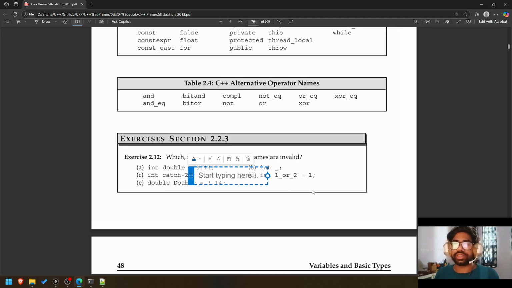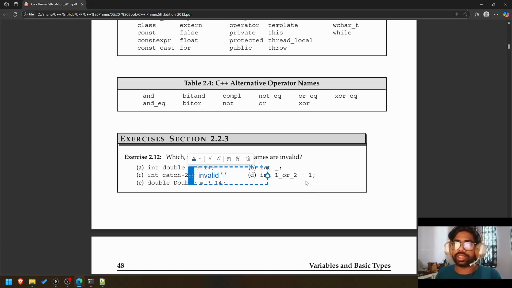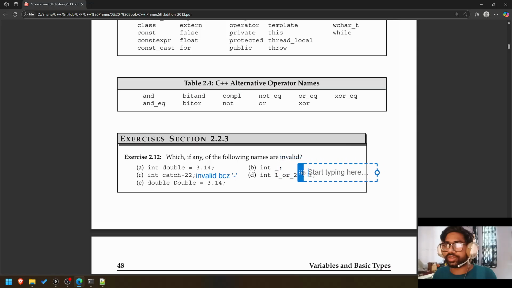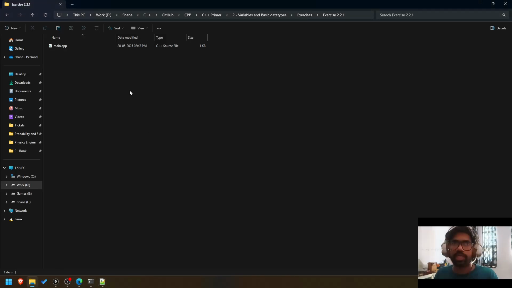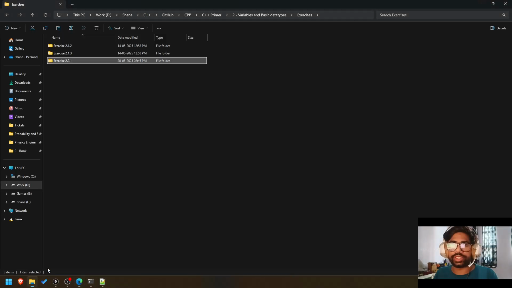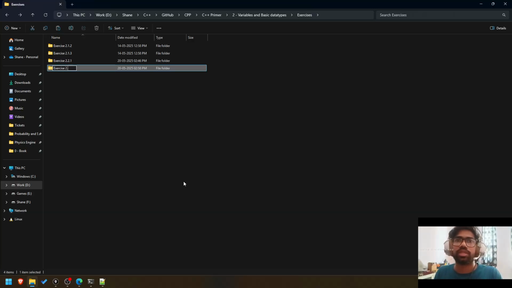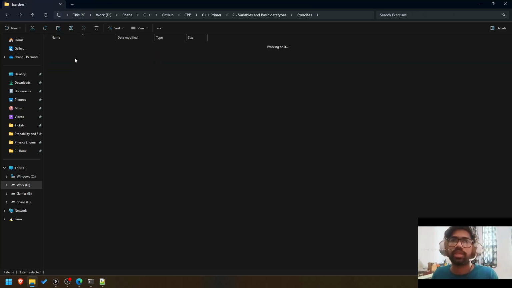Let me add text: invalid. I actually don't know about this one, so I would have to check. What exercise is this? Exercise 2.2.3.